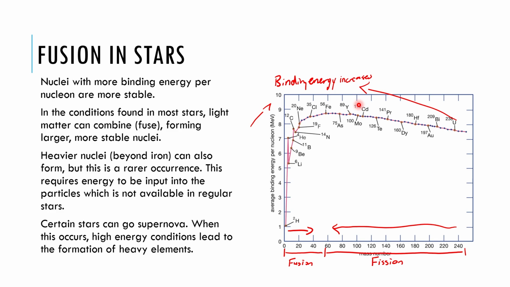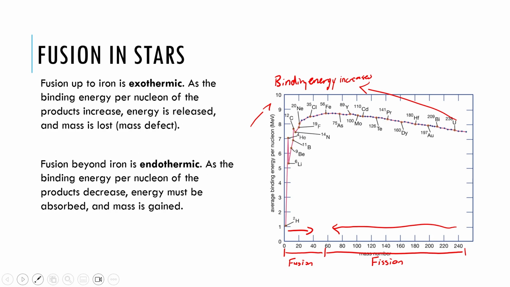However, this can happen in certain rare circumstances like a supernova. In these conditions, there is enough energy to be supplied to the atoms to bring them together, to fuse them together, and produce products with lower binding energy per nucleon than was initially there in the original elements.